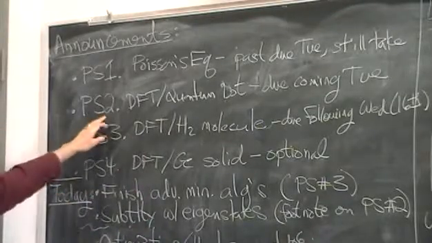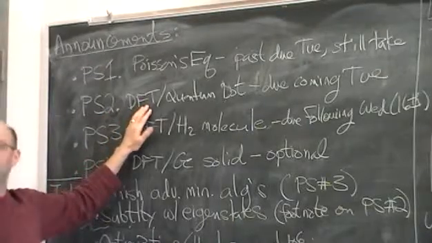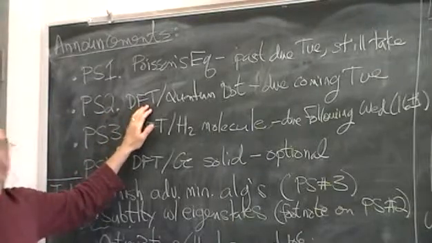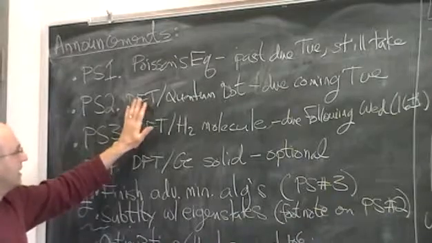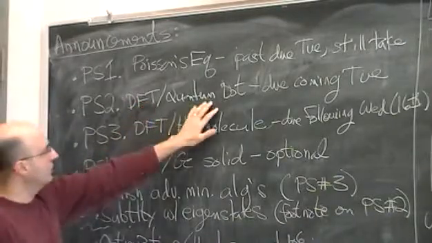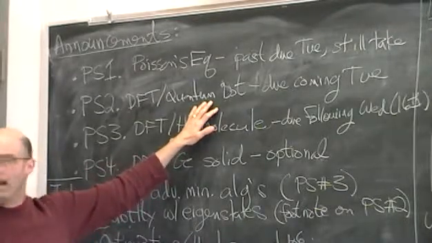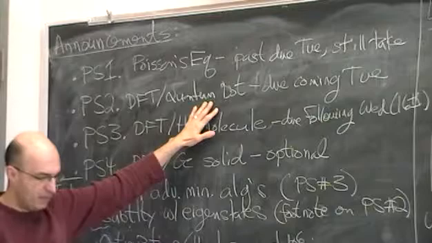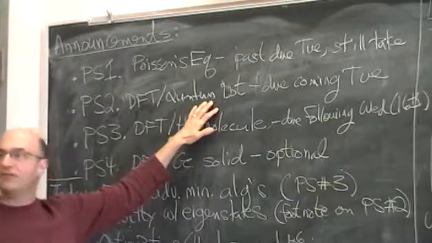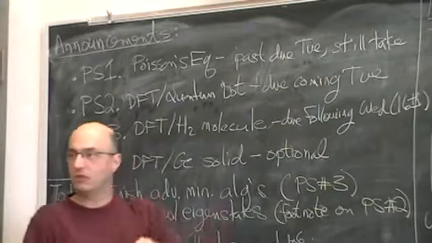Now, problem set two, what you're going to get to do on there is your first density functional theory calculation, because we've built up all the necessary framework for that. Right now, it's just going to be a demonstration calculation, however, and you're going to look at multiple states in a 3D quantum dot, just as a model to put the method through its paces. But at least you'll have a fully functional DFT code by that point, and that's due this coming Tuesday again.